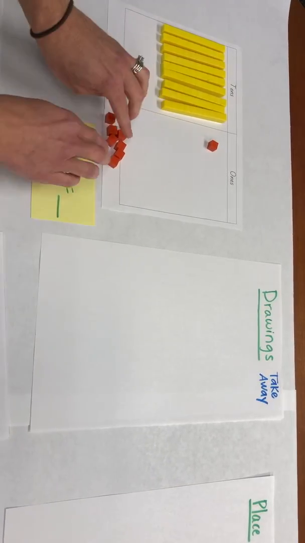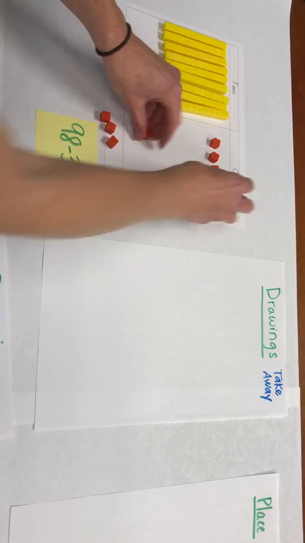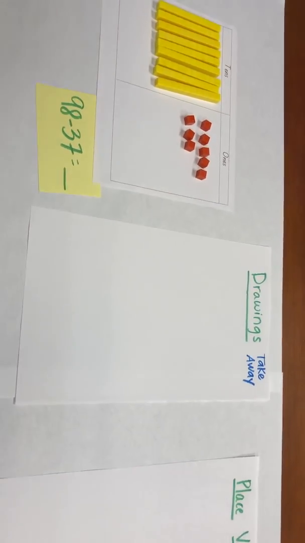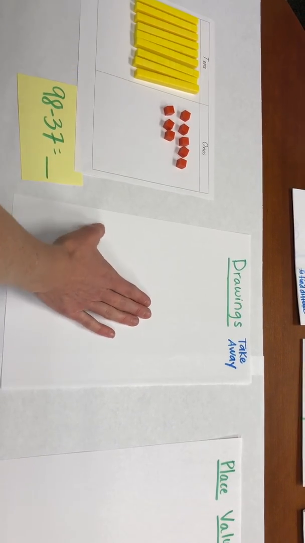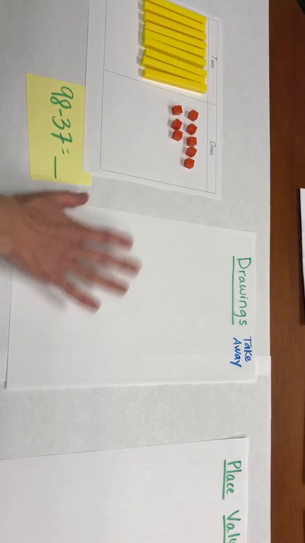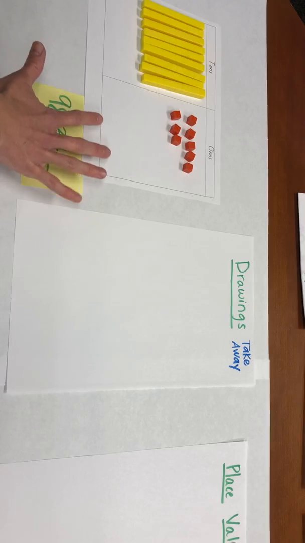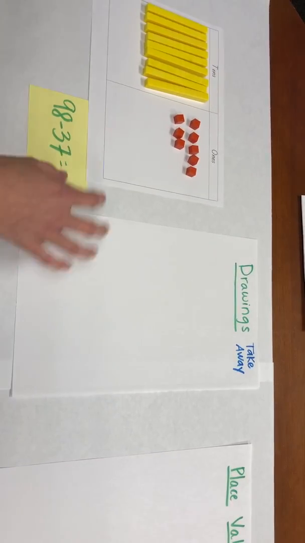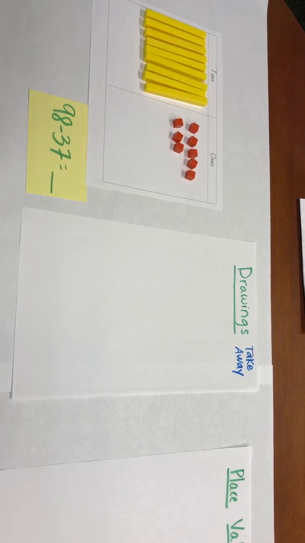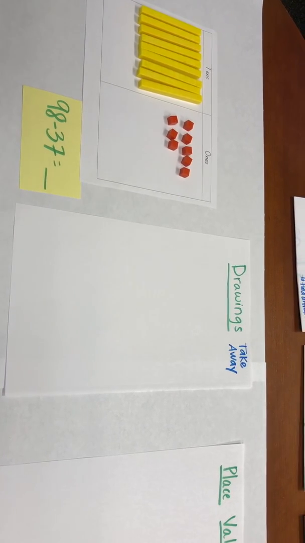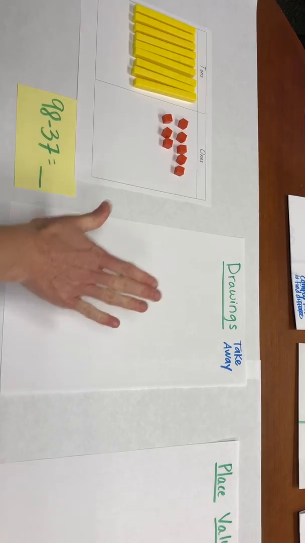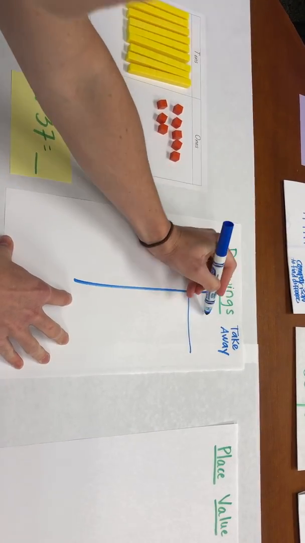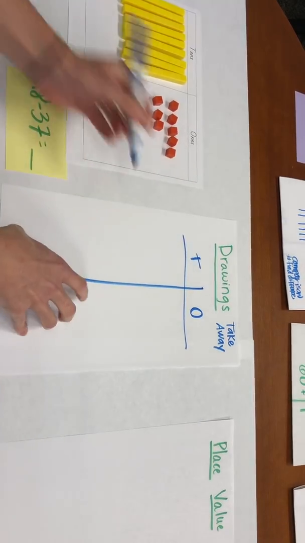So if I put these back, we do recommend that they have plenty of practice with the concrete manipulatives, but as we transition to drawings, one of the recommendations we make is just to have them side by side. We don't want these to seem like all separate strategies. We want the kids to see a connectedness between the strategies because we don't know what they would be exposed to as far as understanding. So if I've represented 98, my 2nd graders could draw their place value chart, 10s and 1s.